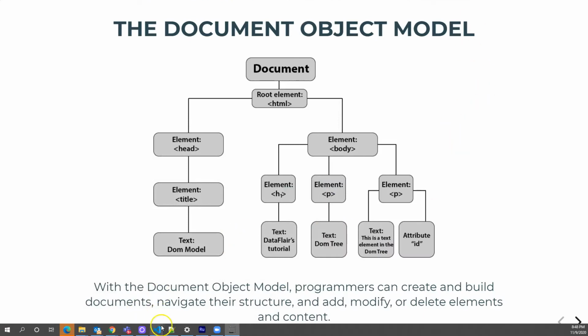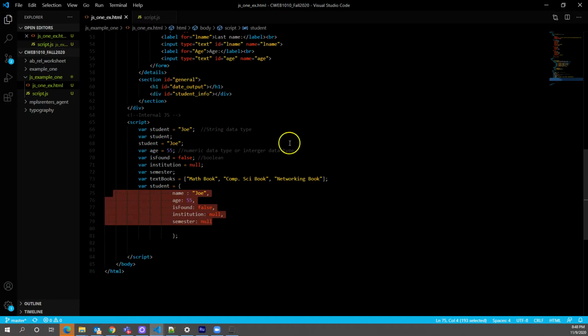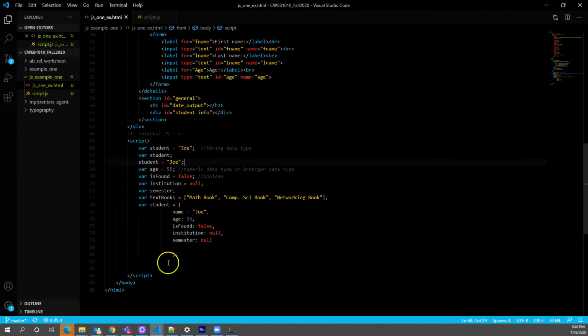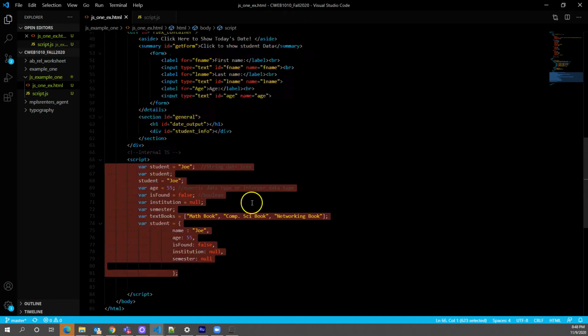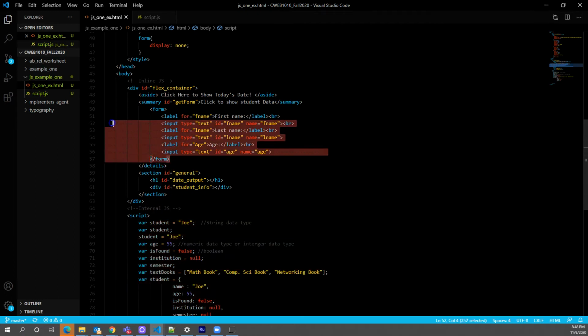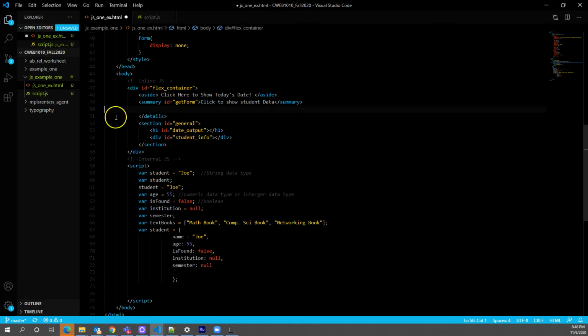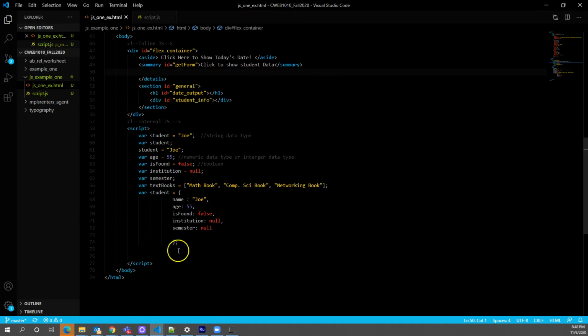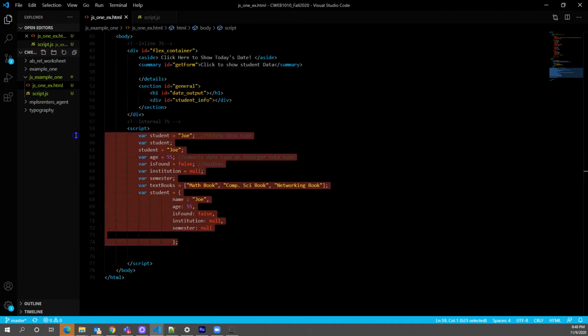All right, so I'm going to bring up my editor. And what I want to do here is just show you what we have. So this is what we worked on last time. I did add a little bit more HTML to this document here. This form is actually not needed anymore. That was just something I was playing around with. But anyway, we have a little bit more HTML, and then here's the information that we have from the previous video. What I'm going to do is render this.